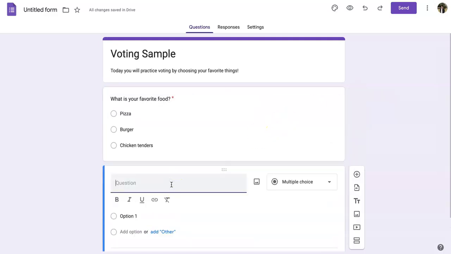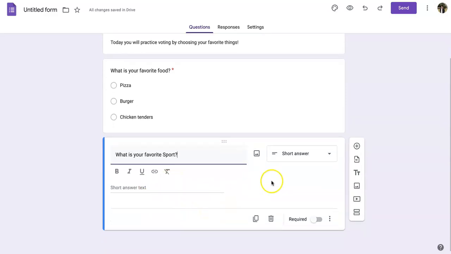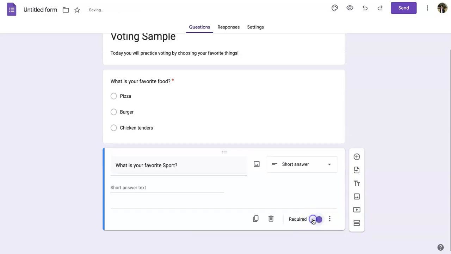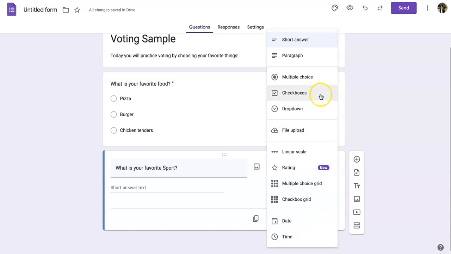This one will be: what is your favorite sport? Awesome. If you want to test out a short answer, I'll leave that there for you. It provides you with a text box, and they can fill this in. It does not let you go too long, so if you have students who like to over explain, you can keep it as a short answer.